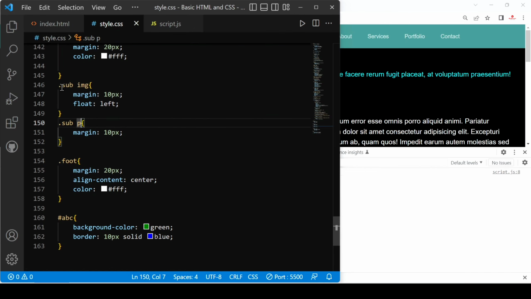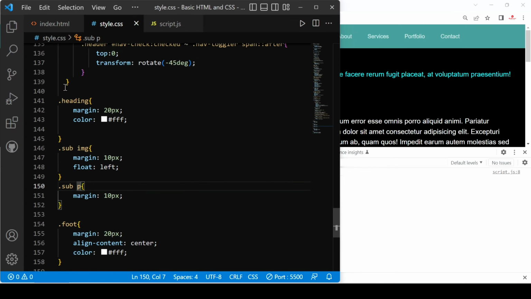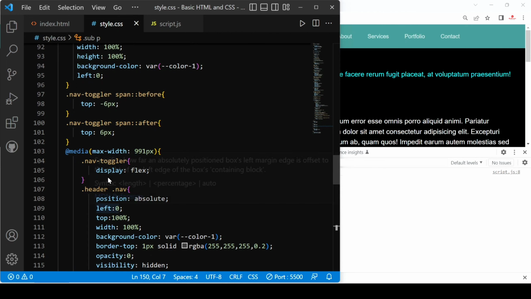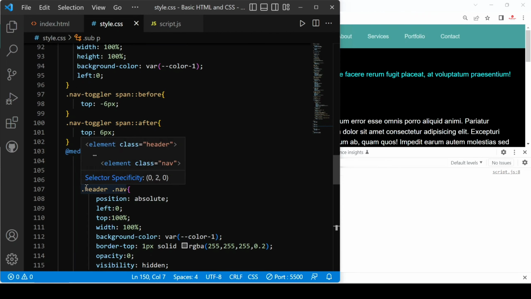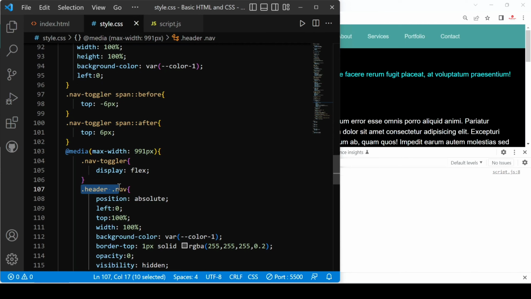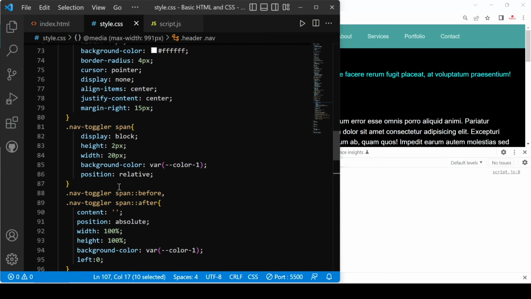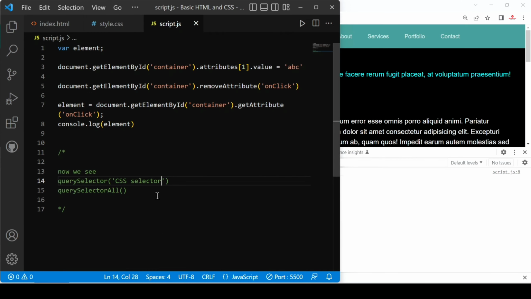You can see here we target our image, and if we want to target the header nav, then we provide header, then a space, then the nav class name. Okay, this is how a CSS selector works. If you want to know more about it, please check the I button. I will provide you the link. Okay, now if we want to target a class, we use something like dot xyz.